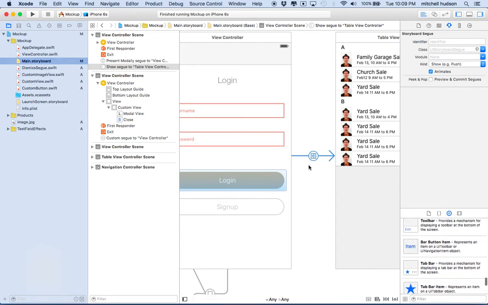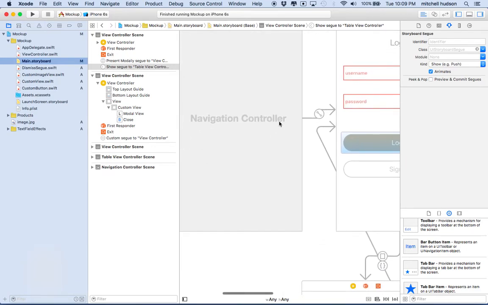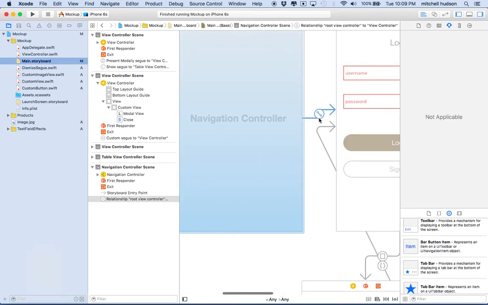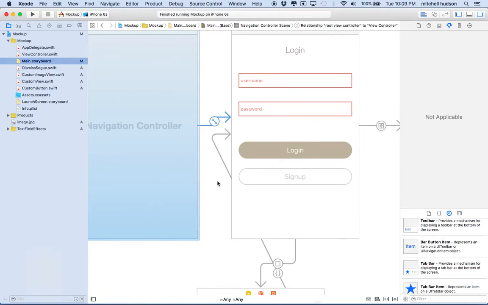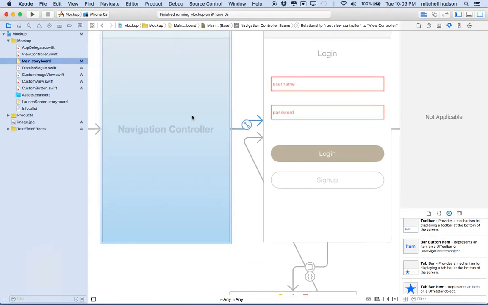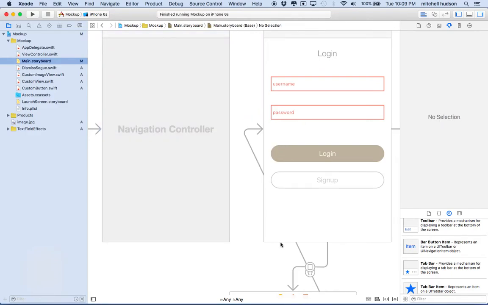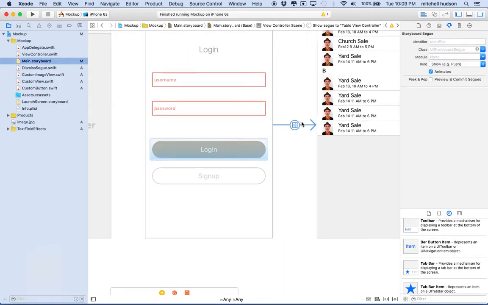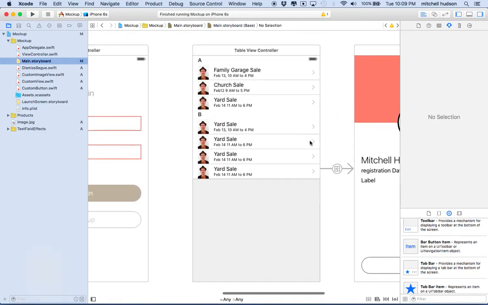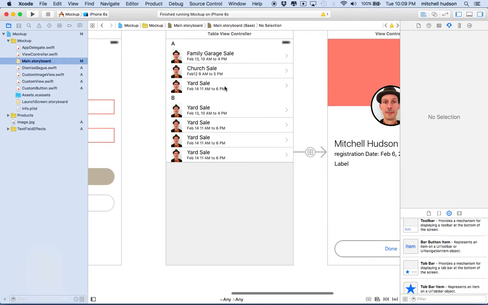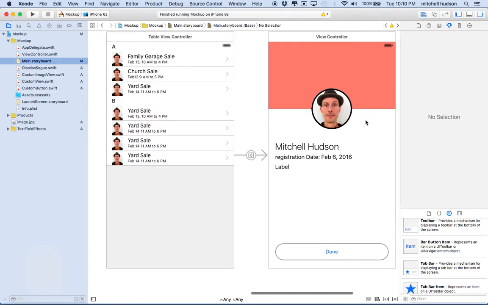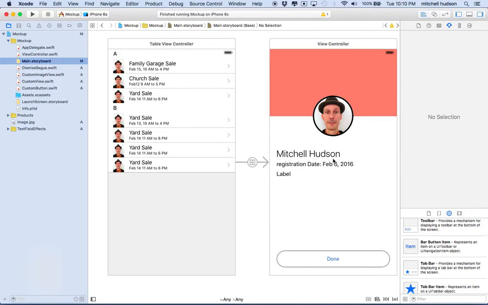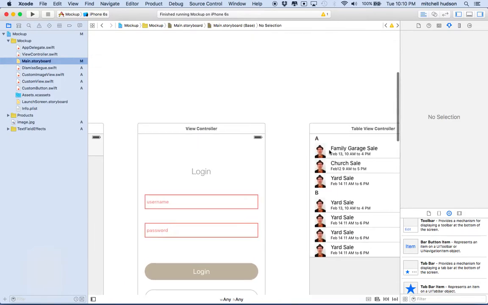Bar button item, okay? So what I'm going to do first here is rearrange how this whole thing works. And this will be a little bit of a review on how to connect things together with segues. So first thing is, this is my navigation controller, and I'm going to disconnect it from the login screen, okay? And then I'm going to disconnect this modal view and the table view. I'll leave these two connected because I want you to be able to click on this and go to a detail screen. Really, this is going to be different later, but for right now, we'll use these two, okay?